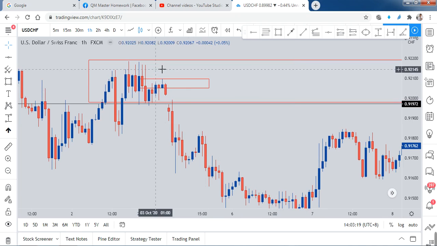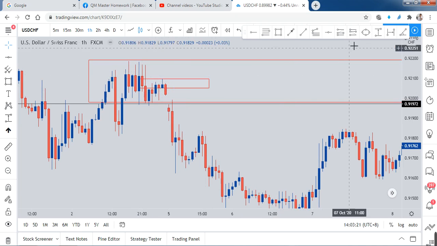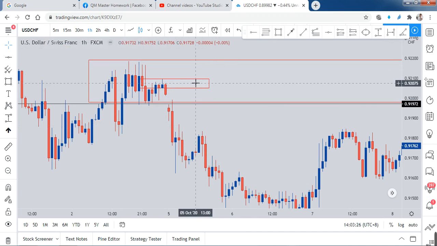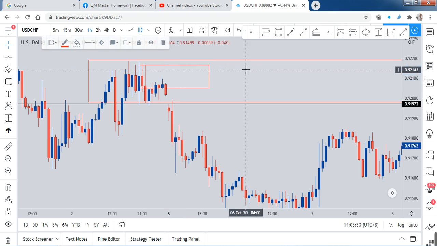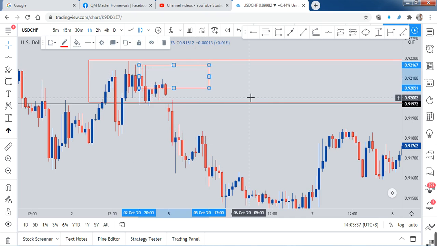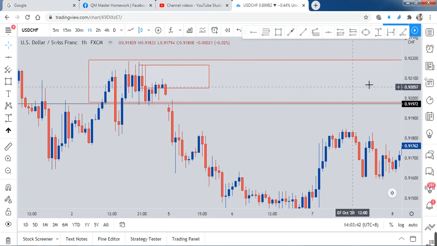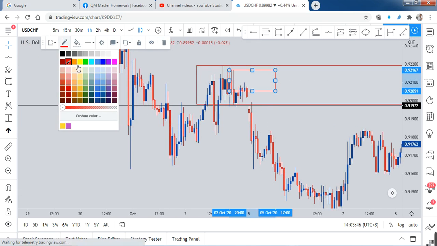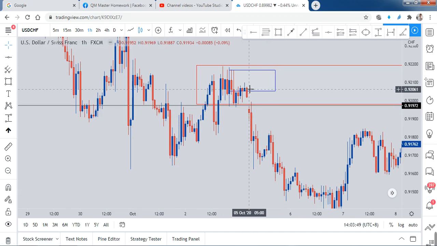But the problem is that this is too small for me this time. It's just 4 pips. I'm afraid that the spread might sometimes knock me out. So what I did is I enlarged it to something bigger, somewhere around here. It's quite big, which I'm quite comfortable with. It's around 10 to 11 pips. My rule is 10 to 15 pips. So this is my precise entry, my fresh supply zone.